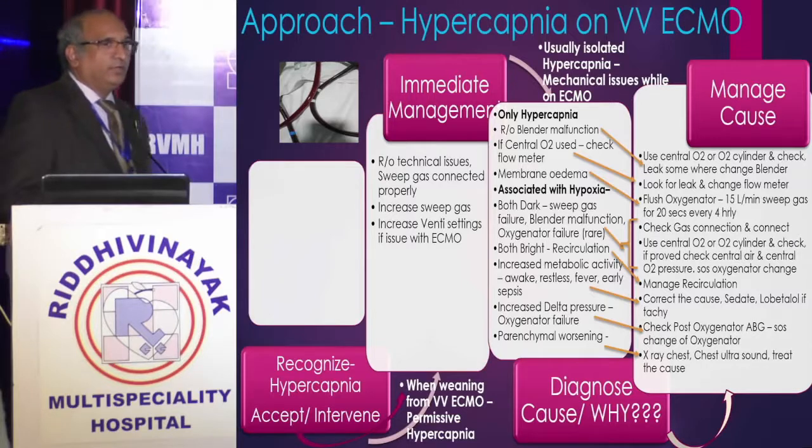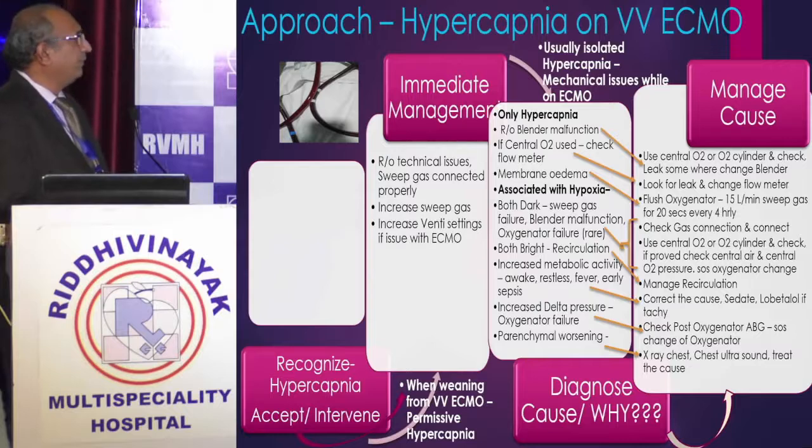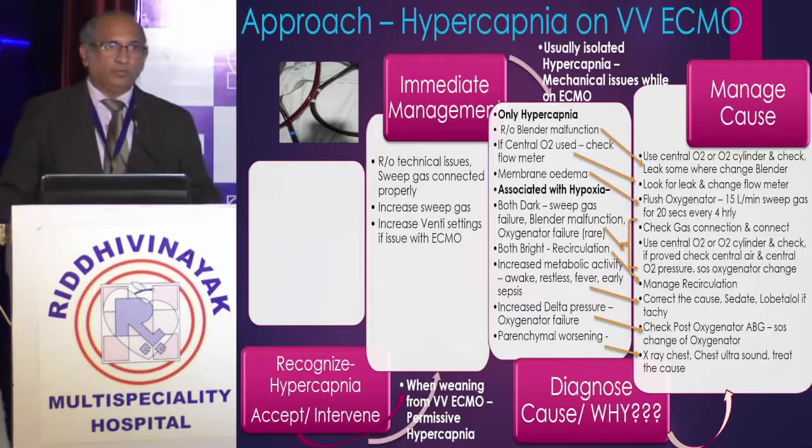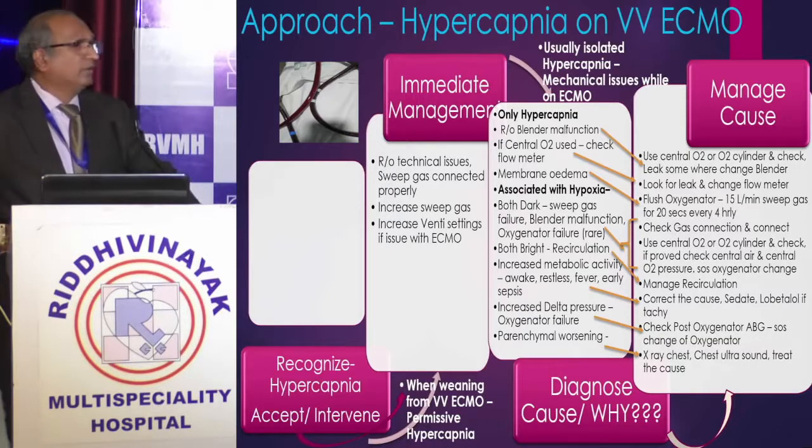Usually, hypercapnia alone is more of a mechanical issue. There is no hypoxia, only hypercapnia, so it is more of a mechanical issue. Either there is a blender malfunction, or there is a flow meter problem, or it is going to be a membrane edema. You don't get isolated hypercapnia otherwise.